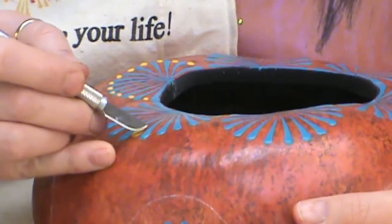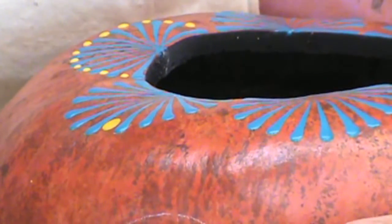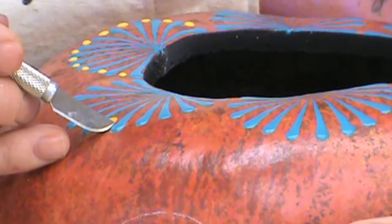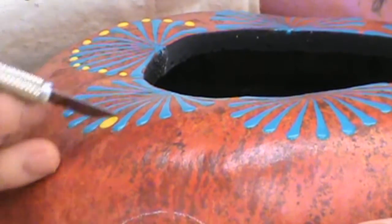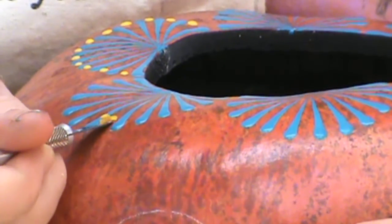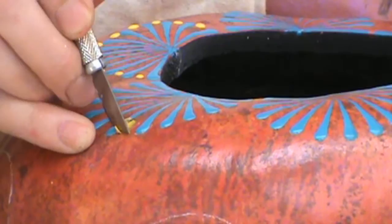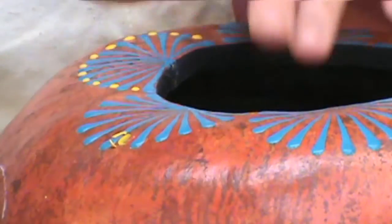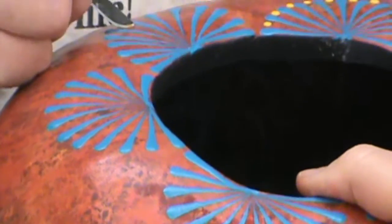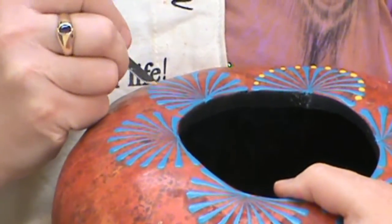Now, if this had landed on a stroke, you could either remove it, which makes even more reason to have the 3 colors that you're working on, but sometimes you can also cut it, remove that part, and then just lightly come across the top of it till you remove all of the yellow. But remember, when you're working with your knife, to keep it at an angle. Don't keep it straight up and down, because that's where you start to scratch your gourd, and we don't want to scratch our gourd.